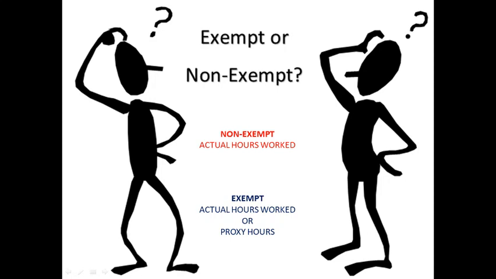In the case of an exempt employee that works a standard 35 hours per week, the employer has the choice of whether to report actual hours or the designated proxy hours, either 40 or 20 hours. If the employer tracks the number of hours worked for its FLSA exempt employees, the employer may report that number. Similarly, if the employer tracks hours worked for some but not all exempt employees, the employer may report the actual number of hours worked for the employees whose hours the employer tracks and use a proxy for the rest.